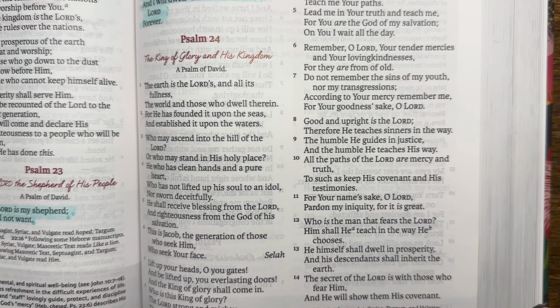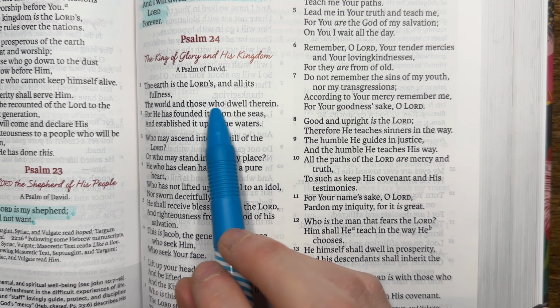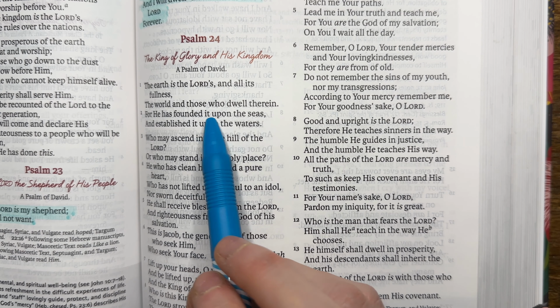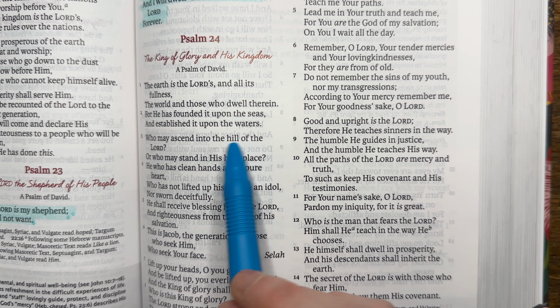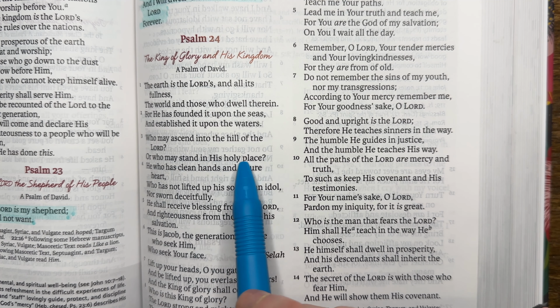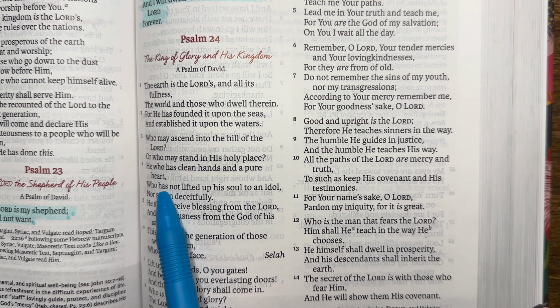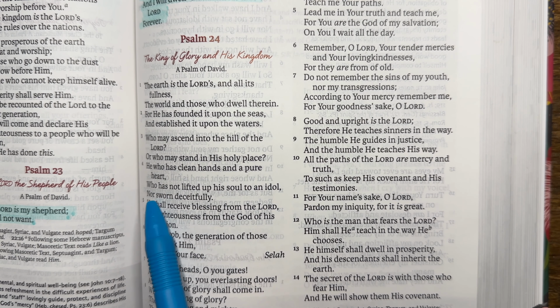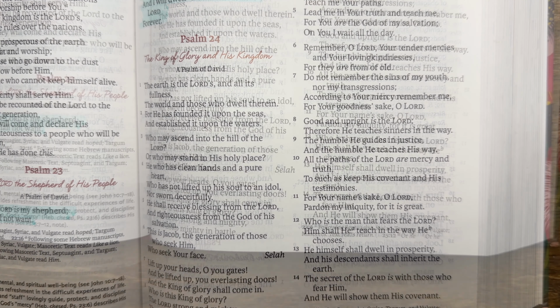Psalm 24. The earth is the Lord's, and all its fullness, the world and those who dwell therein. For he has founded it upon the seas, and established it upon the waters. Who may ascend into the hill of the Lord, or who may stand in his holy place? He who has clean hands and a pure heart, who has not lifted up his soul to an idol, nor sworn deceitfully, he shall receive blessing from the Lord, and righteousness from the God of his salvation.